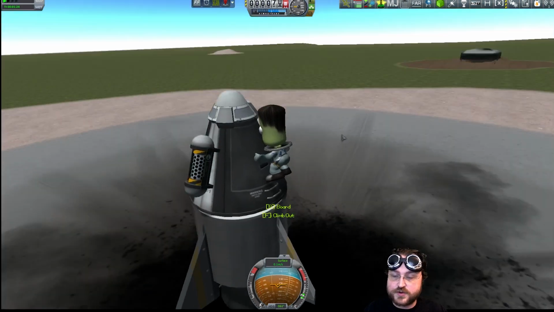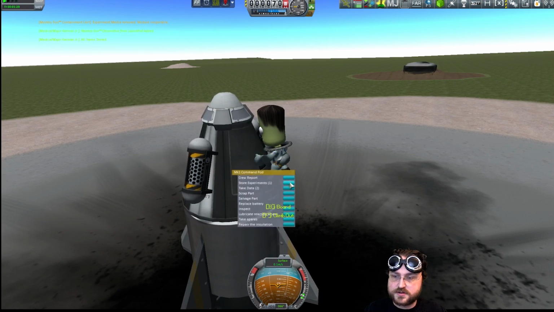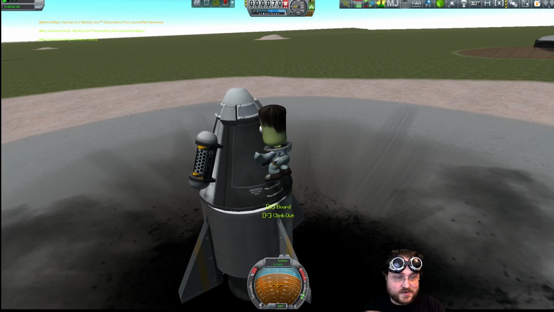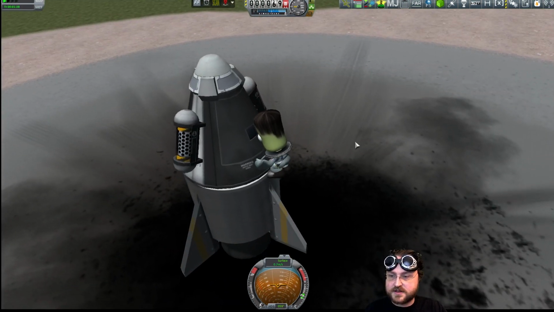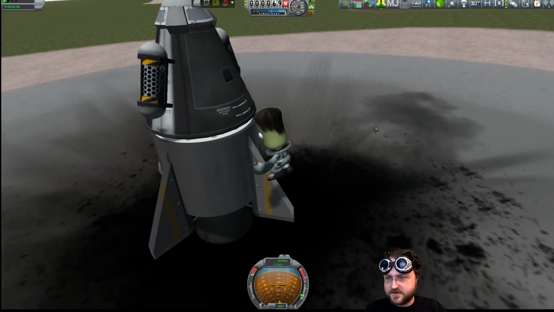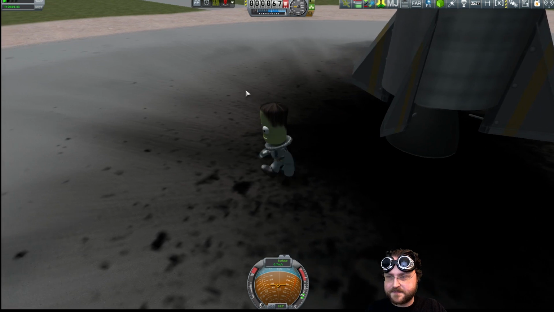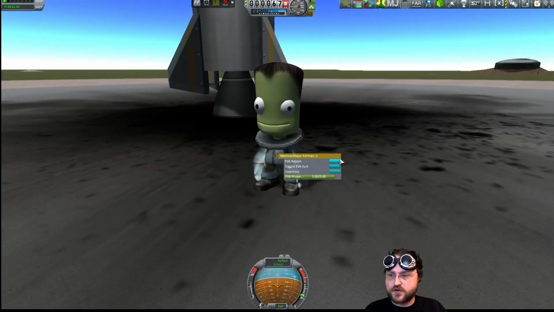Anyway, the other thing we can do, you can't reuse the goo containers, but what you can do is collect the data from them. And then again, you can store it in the pod if you would like. Now, we're actually not gonna launch this one. We're gonna redo it in a second, because what I wanna do here is climb down and land on the fin in a very painful way. Ow! And then run over here. And medical major is going to do another EVA report from the ground.